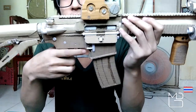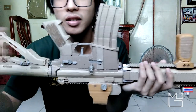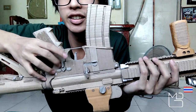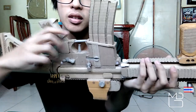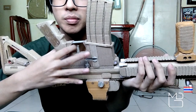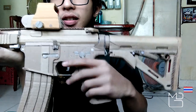So here we have trigger safety, fire selector. Here is safe. Semi and full auto. Boom boom boom. Even on the other hand, like this.